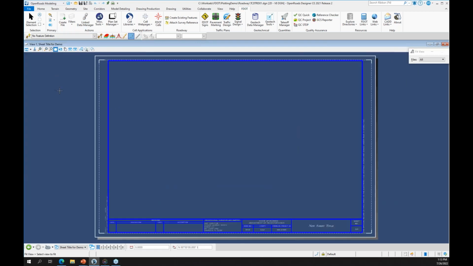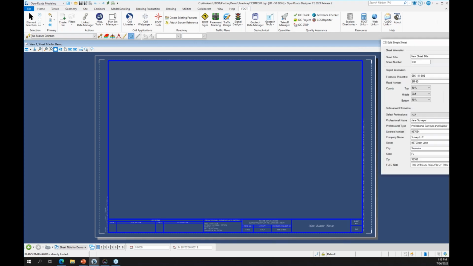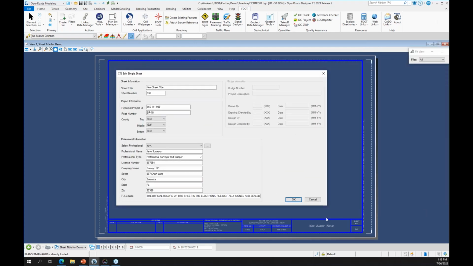Let's go ahead and get this centered again. We launch single sheet edit mode. It's going to pop up on my other screen, and I'm going to have to drag it over because that's the way it always works with a presentation. Okay, you can see that it's populated all of this information. It looks very much intuitive. You can pretty much guess that you edit this information.